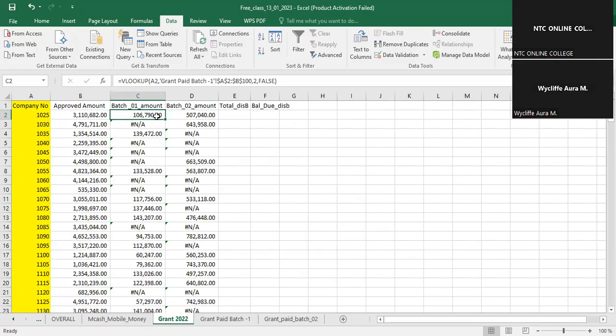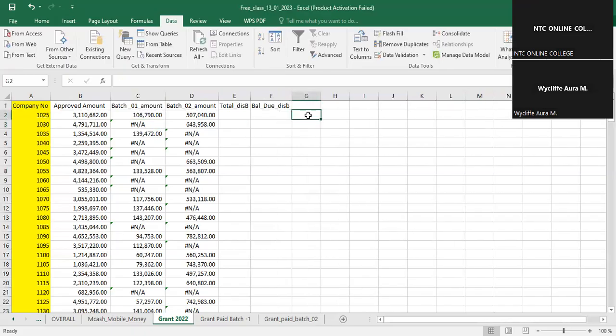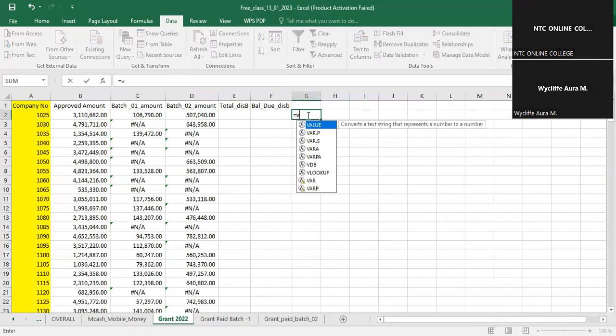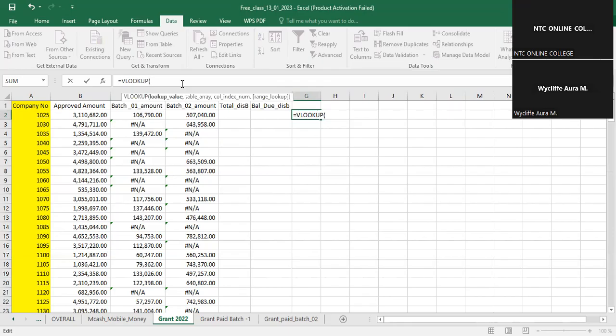Then again, when you're using a VLOOKUP function, sorry, the machine that I was using had a technical issue and I picked this other one. But now what will happen is that when you apply the VLOOKUP function, when you say equals VLOOKUP, it will give you what we call a guide, a wizard.